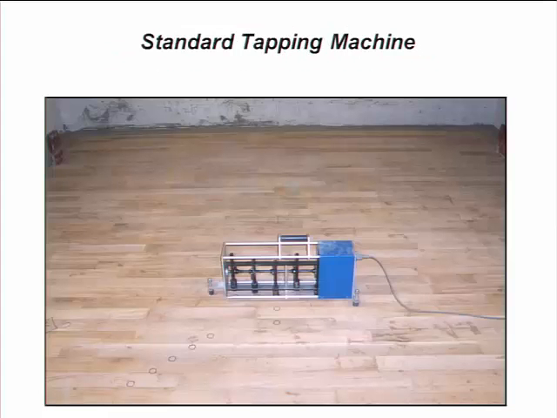Here's a standard tapping machine that we use. ASTM E492 requires 4 positions for this machine. The machine is heavily calibrated and checked. The hammer height, the hammer weight, configuration of the hammer tips, the velocity, taps per minute are all very closely controlled and checked based on ASTM standards. There's 4 locations. If you look right in this area, you can see little circles on the floor. That's the additional locations we need to move that machine to during the test.